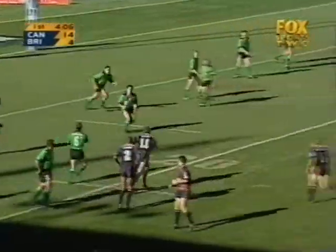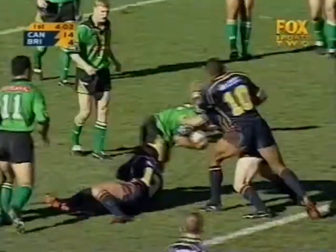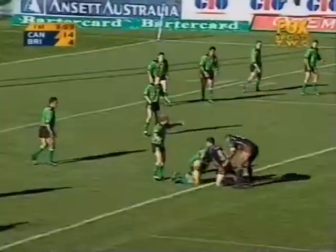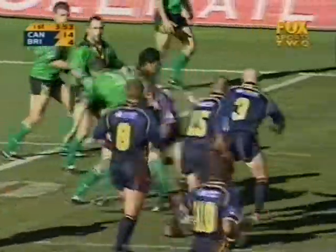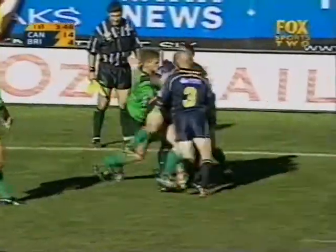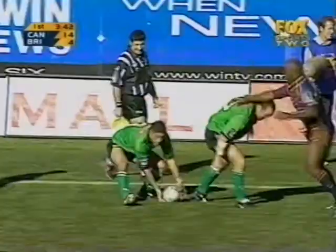Last year the Broncos had a number of their stars missing for this clash here at Bruce Stadium. He gave the likes of Justin Hodges, who was on the bench today, the chance to be out there amongst the stars, and they went very close to causing an upset against the Broncos last year. But this would be an upset today if the Raiders can keep that streak of 3 successive wins here at Bruce going against the Broncos. And they are well on their way to doing that here this afternoon.